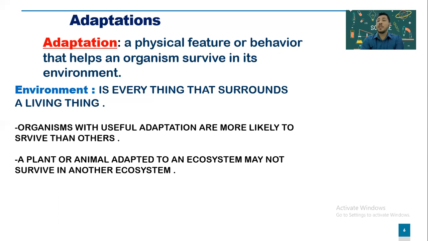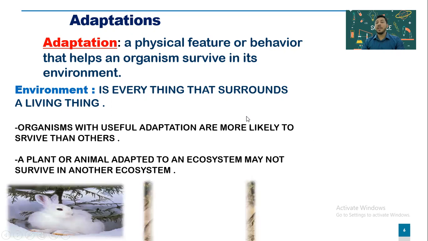Do you think a fish can live in a desert? No, because there is no water for it to swim. Do you think a camel can live at the bottom of the ocean? Because it's not adapted there, so of course, no. Different animals can live in specific environments where they can find what they need, where they are adapted to live in.